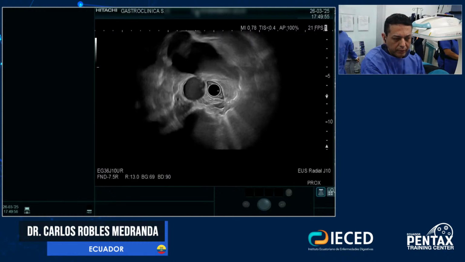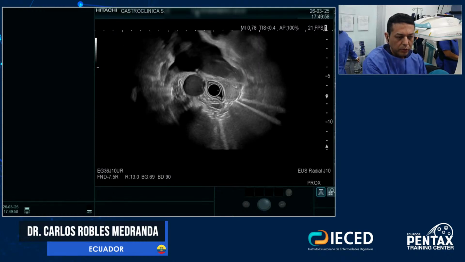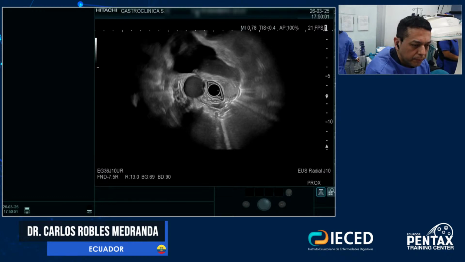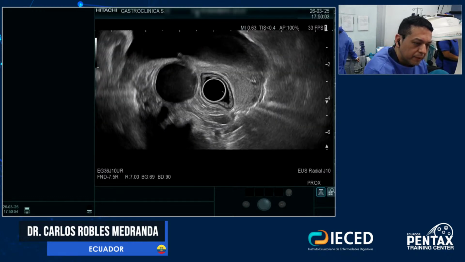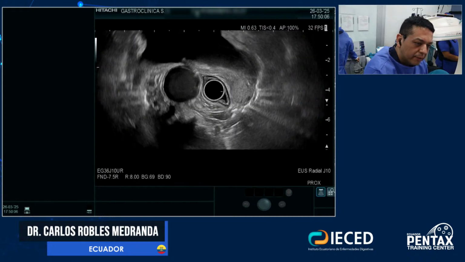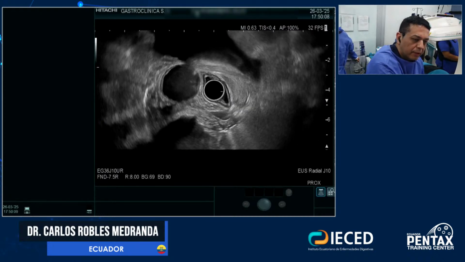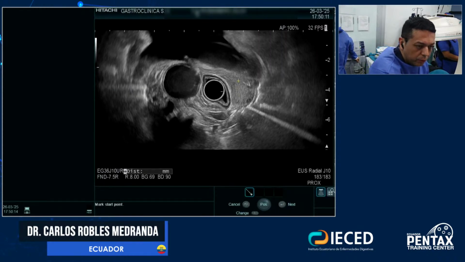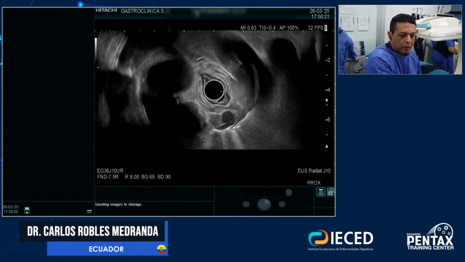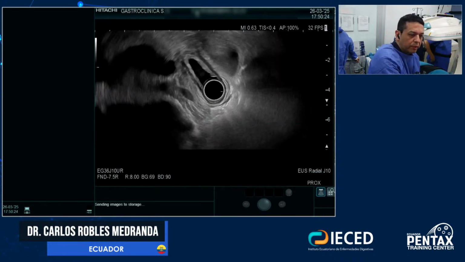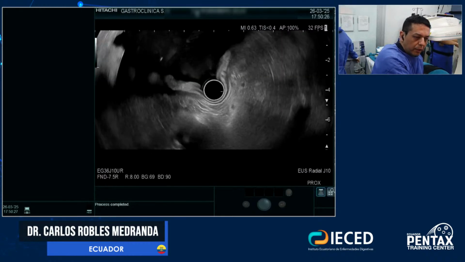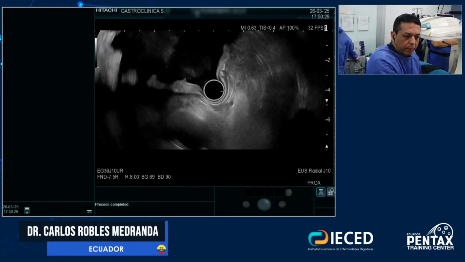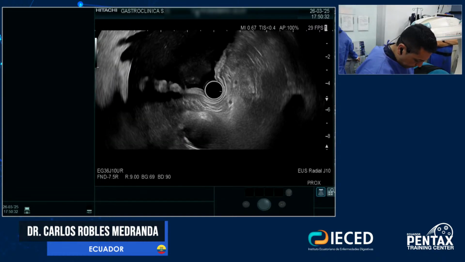I want to see everything, right? So I like to see what is going on. I see here something that is just a finding, right? This is a lymph node, okay? So probably inflammatory lymph nodes, but we need to evaluate it, okay? This is in the mediastinum, right? So I don't see any other lesion here, and now I am in the stomach, in the gastric wall window.